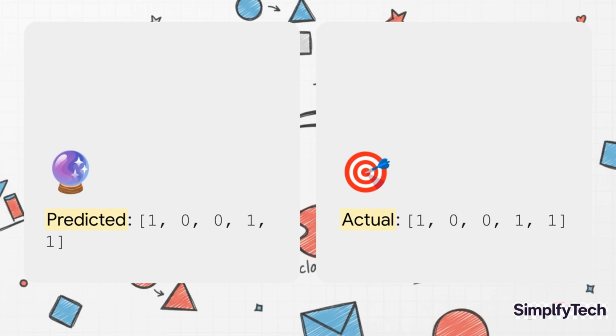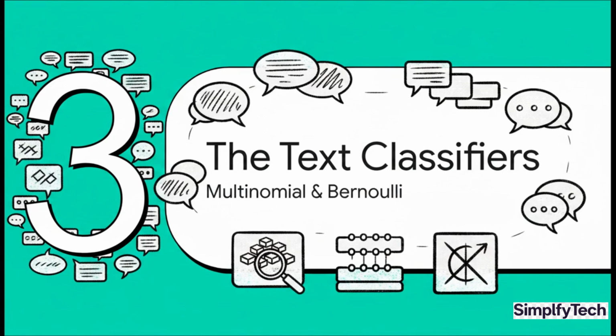That's a really great sign that our simple model has already figured out how to distinguish between the 2 classes pretty effectively. Okay, so we've handled continuous numbers, but what about text? I mean, you can't exactly calculate a mean or standard deviation for a word like "free." So for this, we need a whole different set of tools.